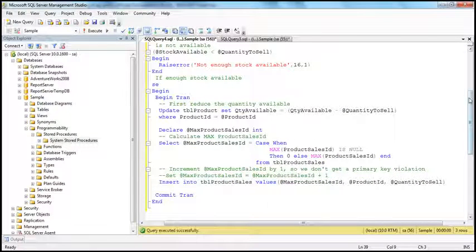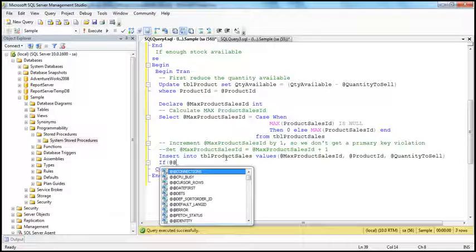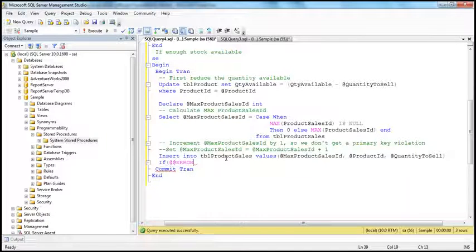To do that, I'm going to check if @@error is not equal to 0. This system function will contain a non-zero value if there is an error. If the statement has successfully executed, then it will contain 0.